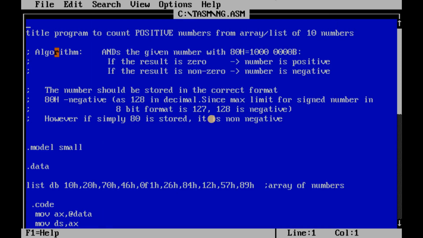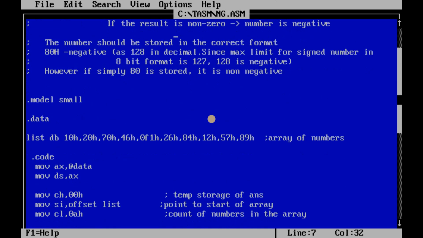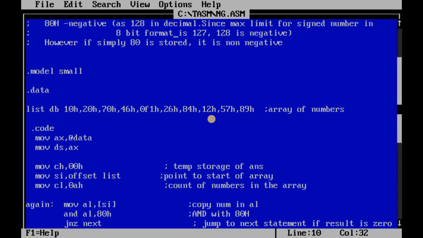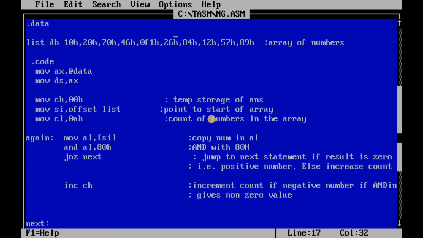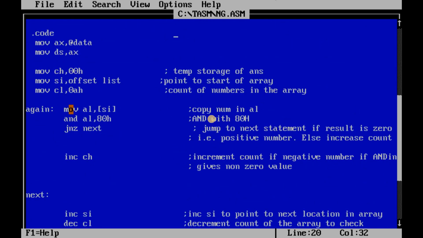First of all, we are counting the negative numbers. The theory is the same here. All steps are the same. Just here, instead of JZ use JNZ.